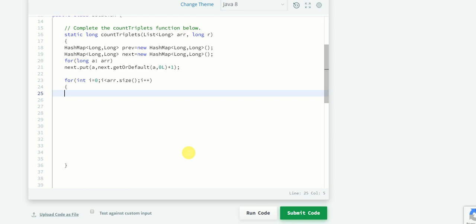Okay, so far so good. Now we'll take a long current.